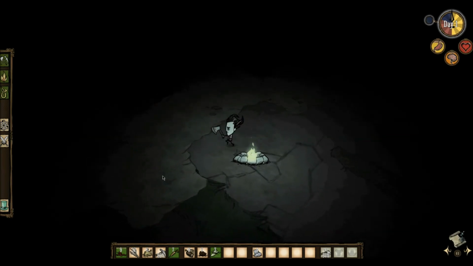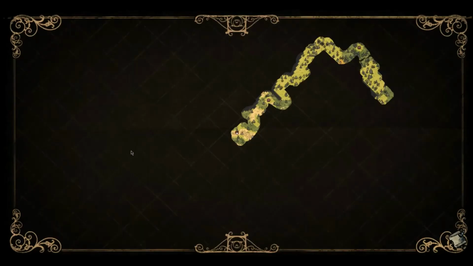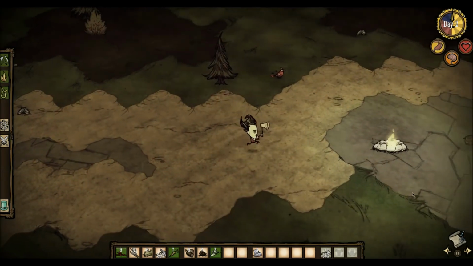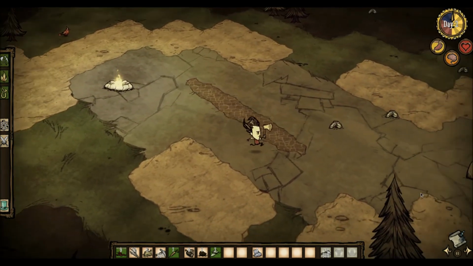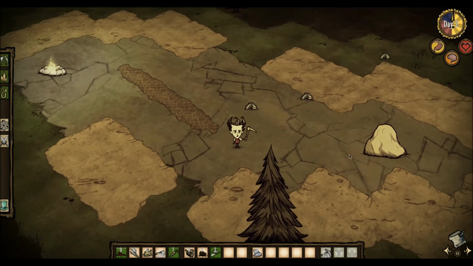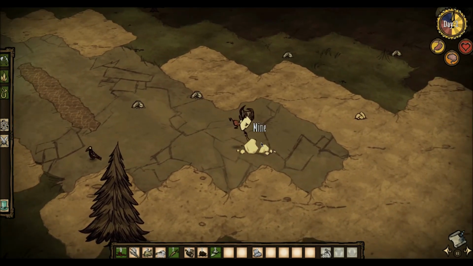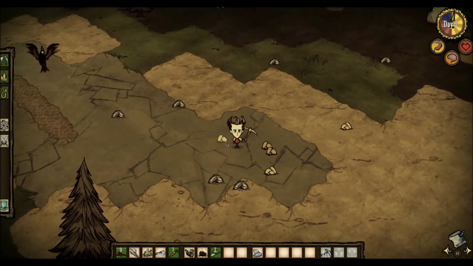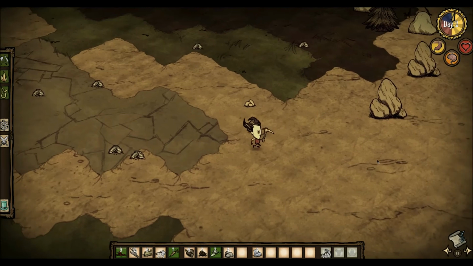Come on. There. Okay, oh, there's a rock over here. Let's go get that rock. Should be at least. Yep. Mine it out. Gotta find gold. I know there's gold in here and other things. We're not finding anything worth anything.